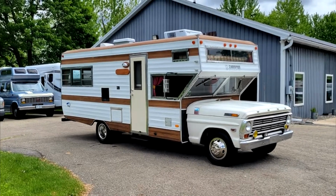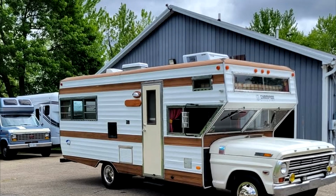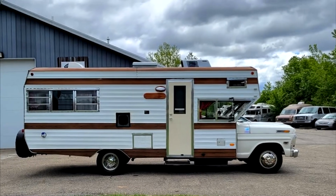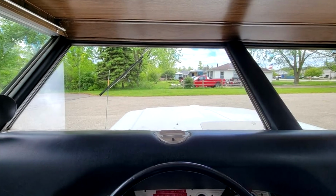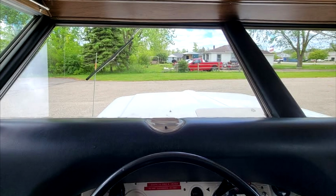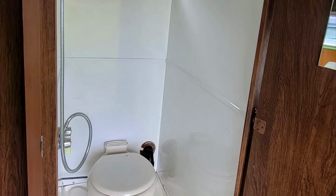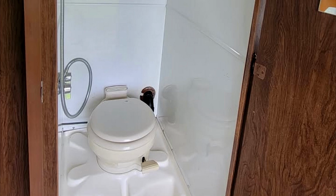Ladies and gentlemen, I once had a buddy named Phil who swore by his 2019 Sprinter van. Solar panels, lithium battery bank, composting toilet, the whole nine yards. Then I showed him this 1969 Ford F-350 Champion camper conversion, and I swear his perfectly curated beard twitched with envy. Because sometimes you don't need Bluetooth to feel something.